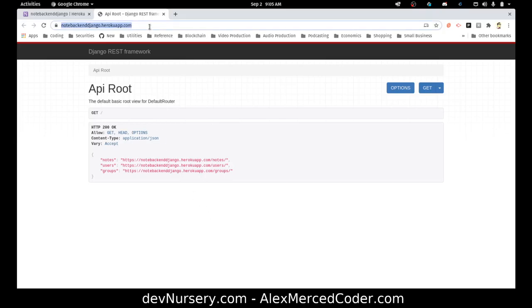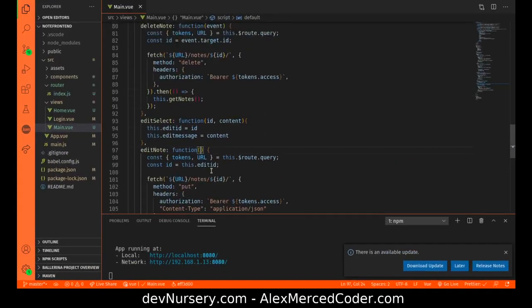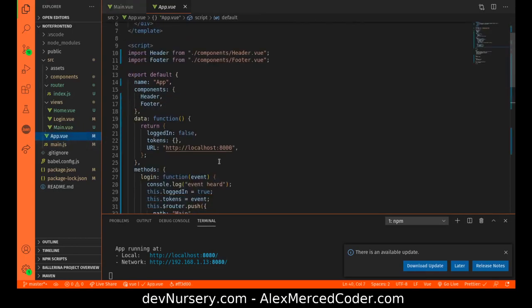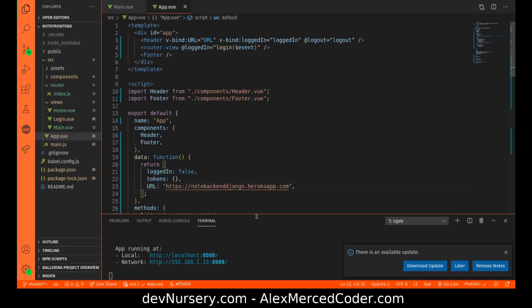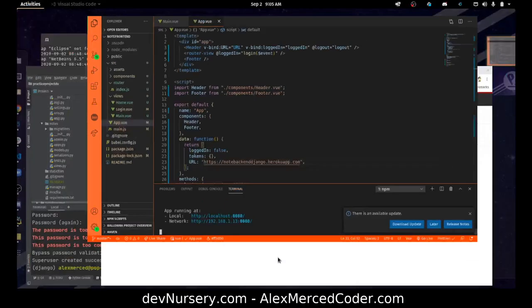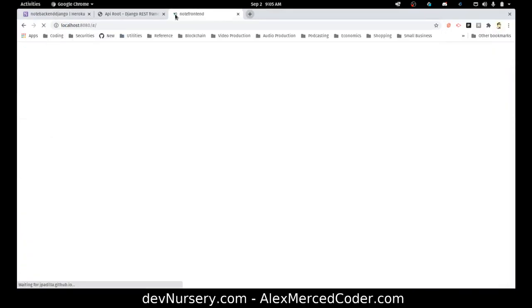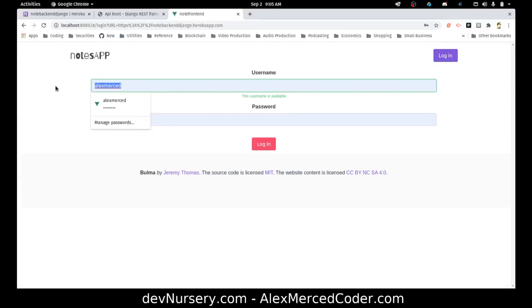So I just need to replace the URL with this. So let me go back to my front end application and replace the localhost in here with this. Okay, without the slash because all my other URLs put in the slash. So I don't need that slash at the end. Node backend Django. So yeah, that should do the thing. Okay, so let's just test it out locally. I mean, technically this should already be working. Localhost 8080. So now we log in. Now it's going to be test.